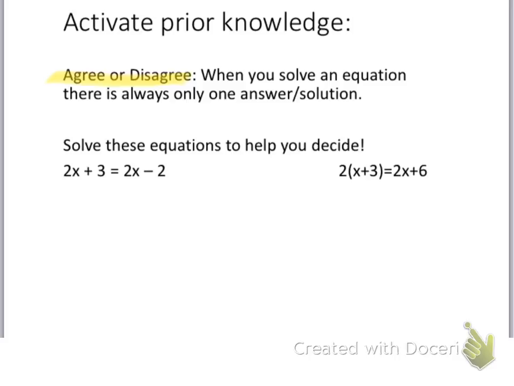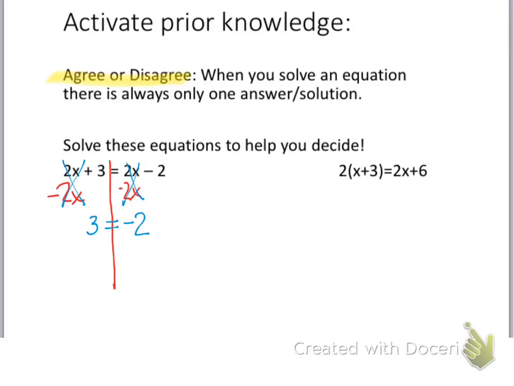If I look at the equation on the left and I try to solve for x, the first thing I need to do is get all variables on one side. So I'm going to subtract 2x from both sides. 2x minus 2x is 0. They completely disappear. We're left without any variables, and the solution 3 equals -2. Is that solution possible? What does that solution mean?